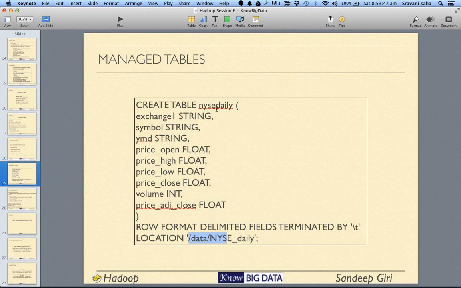So whenever we say select star from NYSE daily, first it will load the metadata from the Metastore, which is in MySQL, understand all the columns, then understand how the fields are terminated, and afterwards it tries to understand what is in that file based on these fields.